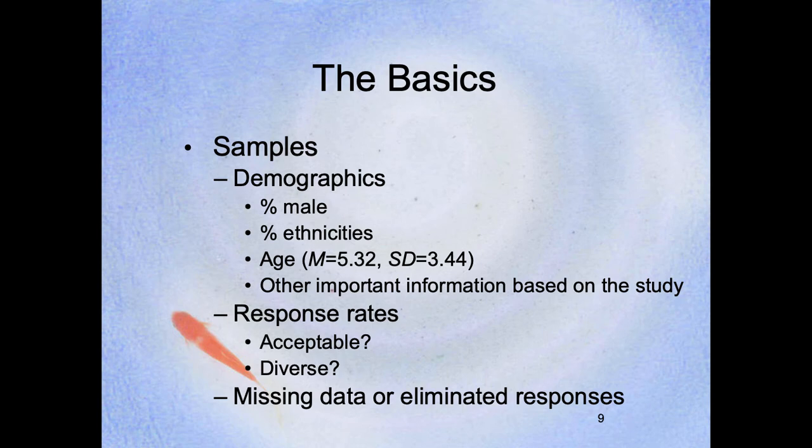Anyways, percent for each ethnicity that you gathered, which can point to, of course, like I said, that external validity or generalizability. Same thing with age, and remember all your statistics there. Anything like an M or an SD or any other statistics, you're going to have italicized in APA format, so keep that in mind. Anything else, whether they work or not, things like that could be mentioned at this point too, but make sure for your papers to fill out those samples as thoroughly as possible. Limited information there is problematic.